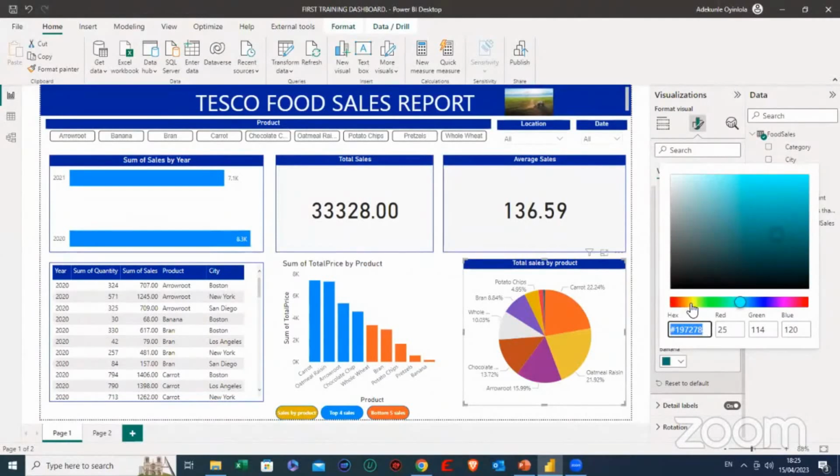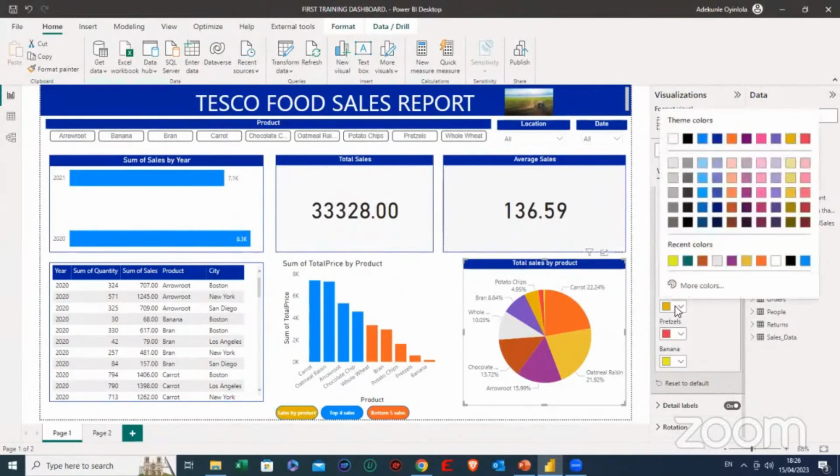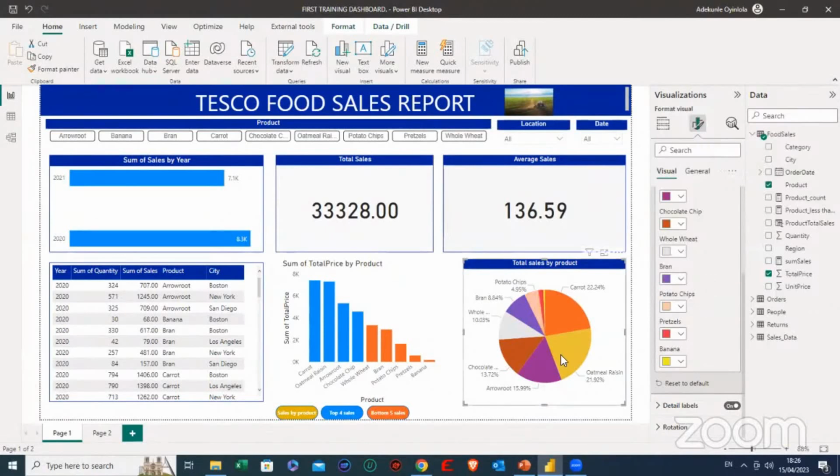So we are looking for a very good yellow. Just click here. Very good yellow. I want something more yellow for banana. So something like that. But as you can see, it's too close to what we have in oatmeal chips. So if you have colors too close like that, let's go and change the potato chips to something entirely different, and banana. So you can format your chart from here.